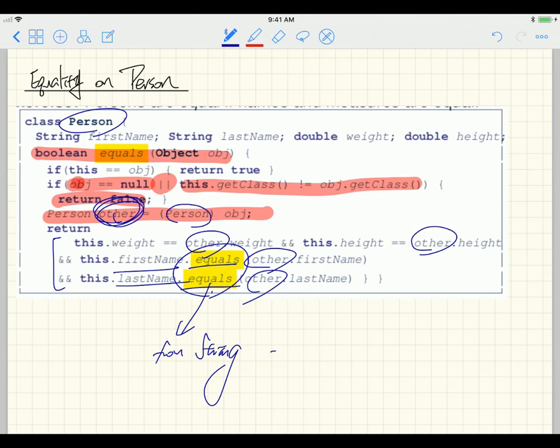The question is about using if statements instead of if and then else if. Oh, okay. I think it's just the way we write it. The question was, two questions there. First of all, you can see the Person over here, and here, and here, they always match for now. The second question was, we only have if over here, if over here, but we don't have else if. The reason is, we want to say, if this is the case, we just return true.